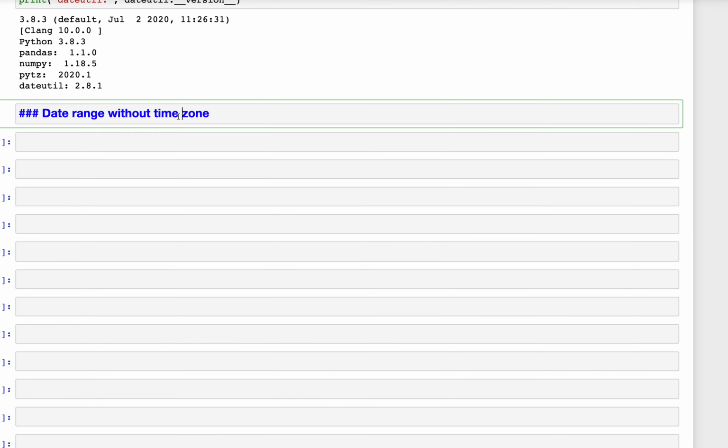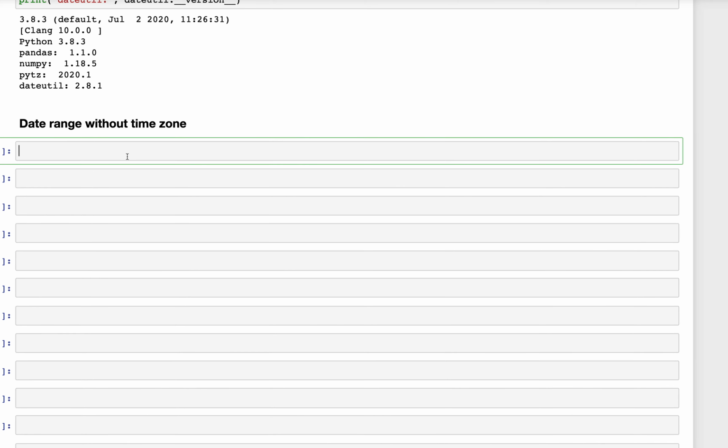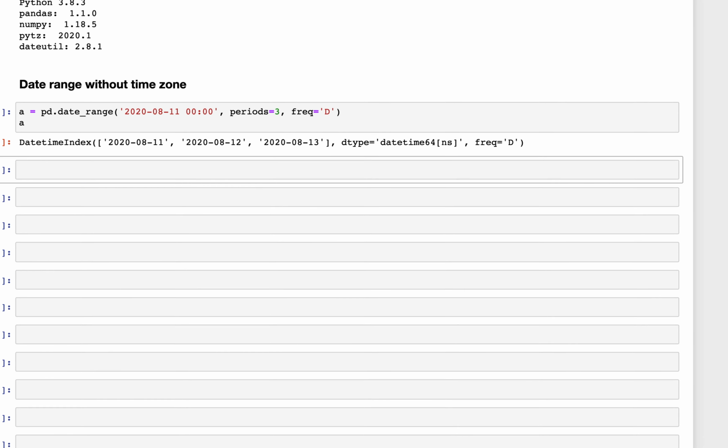So a is equal to pd.date_range, and here let's say the date is 2020-08-11 00 hours 00 minutes, and then periods is equal to 3, frequency is equal to day, and that's the date range we have.